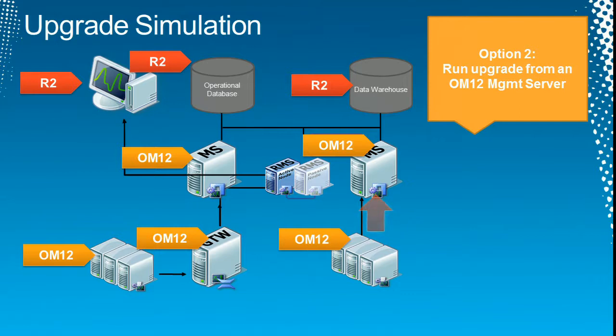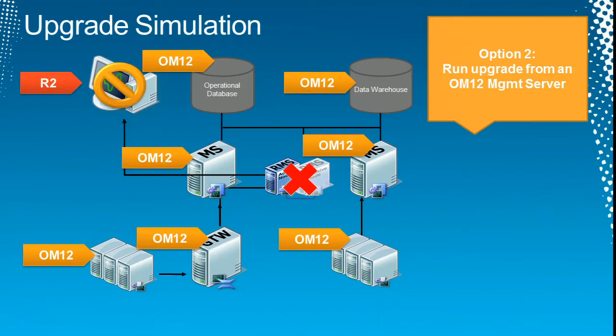What we decided to do is, if you go to one of your secondary management servers, like you see where the arrow is flashing right there, we give you the ability to run what we call a rolling upgrade. If you start from that box, we again will upgrade your environment, but at the same time, we're going to remove your clustered RMS for you. Even if it's not clustered, say it was just a 32-bit one and you didn't feel like removing it from your environment, same rules basically apply. You go to that secondary management server and run the rolling upgrade. We're again going to upgrade your database, we'll upgrade your data warehouse for you, and the R2 console will stop functioning. But the important thing to note here is that we're going to groom out your root management server.